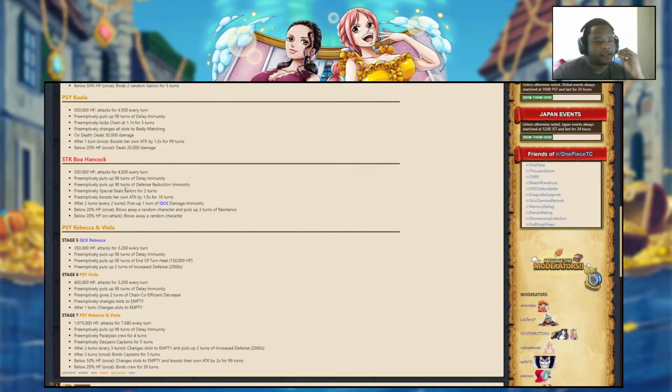Alright, next up is Sai Koala, Sai Boss. Obviously, you want to use some int units here if we can. Key things to remove: chain lock by 1.1. I was trying really hard to get Cracker support in here so that I didn't have to do it, but one of the units that I'm going to show you guys, you probably already know who it is. Treasure Map Nami, I may as well just say it now. She's really goated because she's going to fix 2 of the issues, which are the chain lock she's going to remove and the badly matching she's also going to make matching.